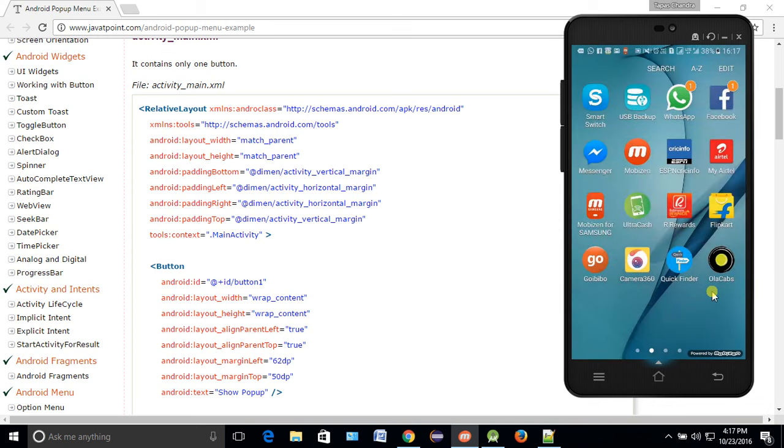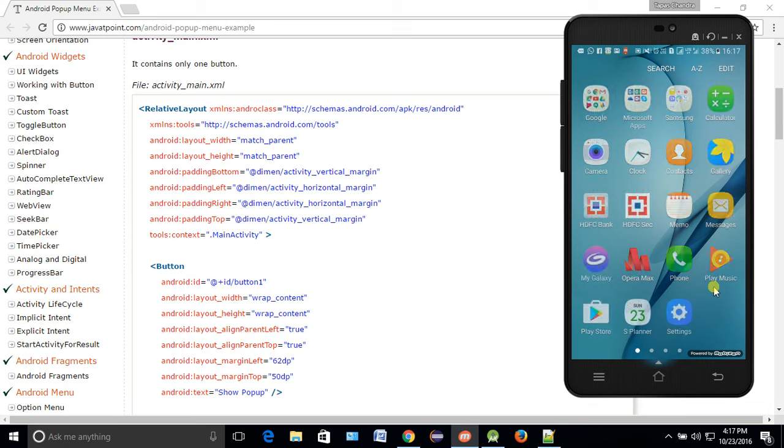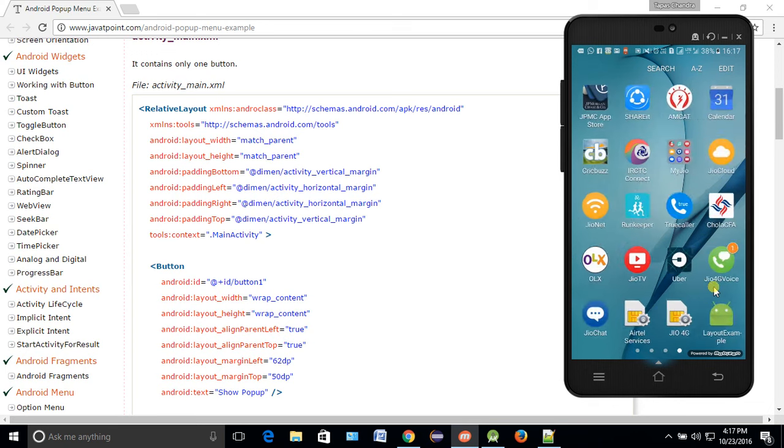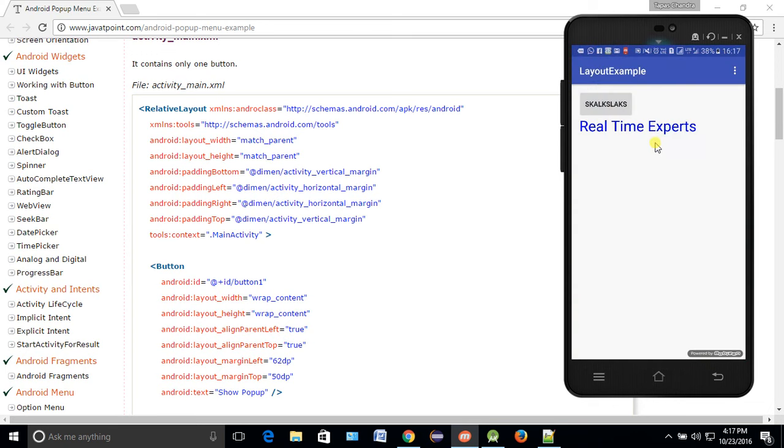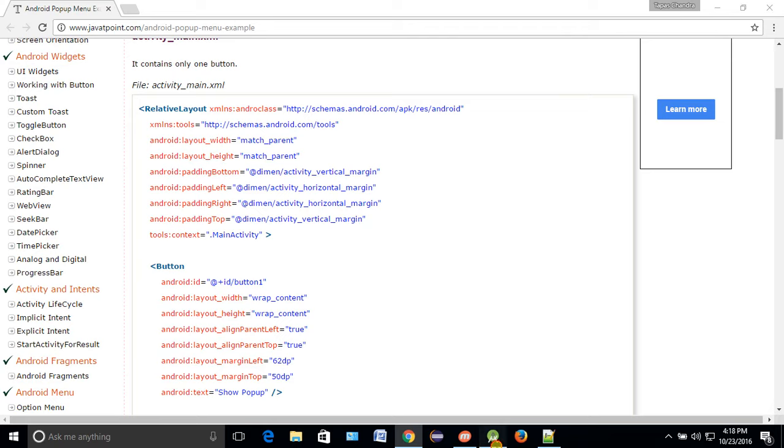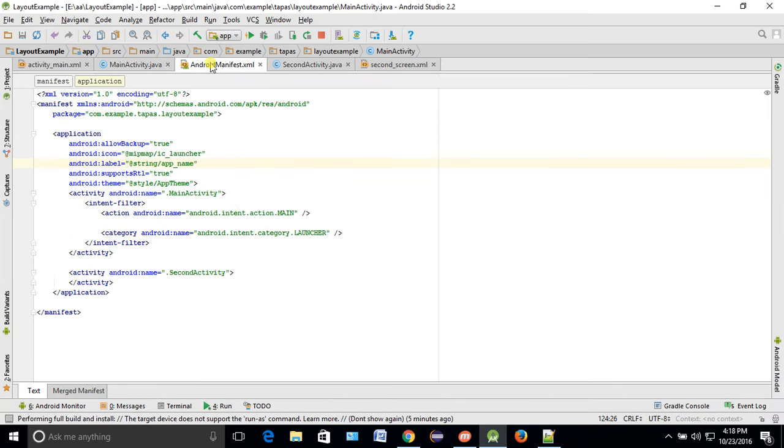Now whenever you have any sort of screen, suppose this is an example. Typically this is how your screen is divided: this is called the status bar, notification, and this is called the action bar, where you will have all the menus. Below that your screen starts. Sometimes you want to change this action bar, the theme of the action bar, all this stuff. So how to change the action bar? Let me check whether we are using the same one or not. Let me check what theme we are using.